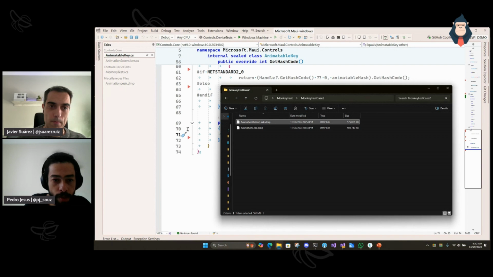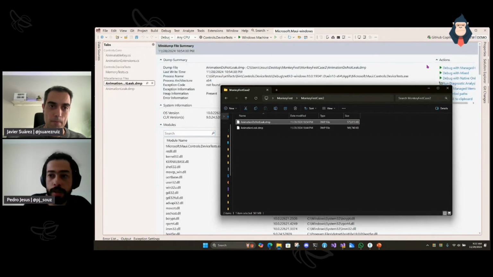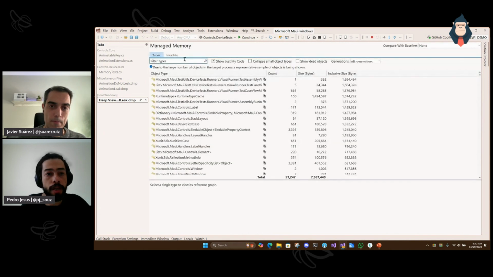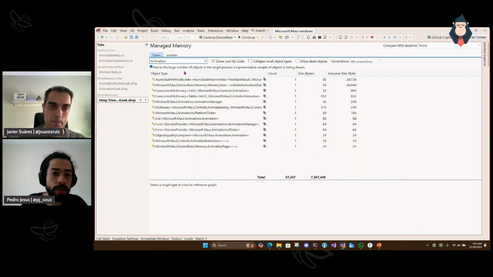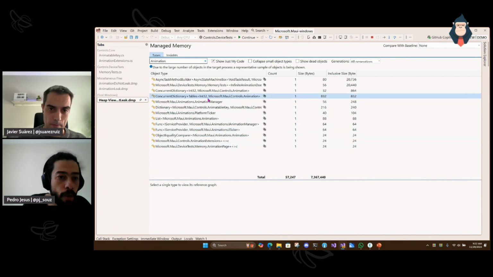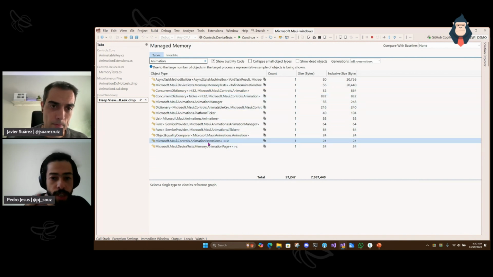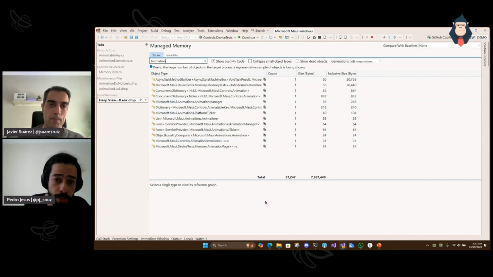And if you take a look here to finish, on the fixed version, and if I search for animation, you can see there is no more Microsoft.Maui.Controls.Animation. I will just have the static members living there, with one reference, as it should be. And yeah, those are the two things that I have to show.